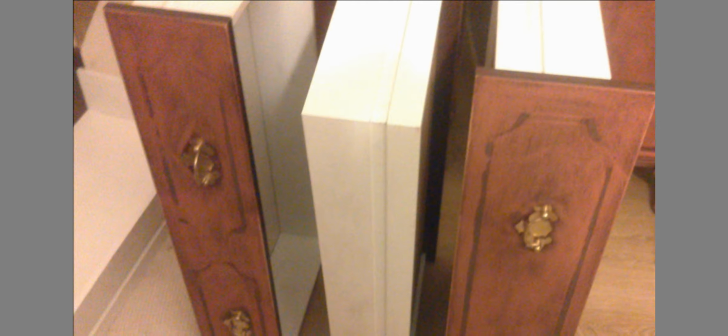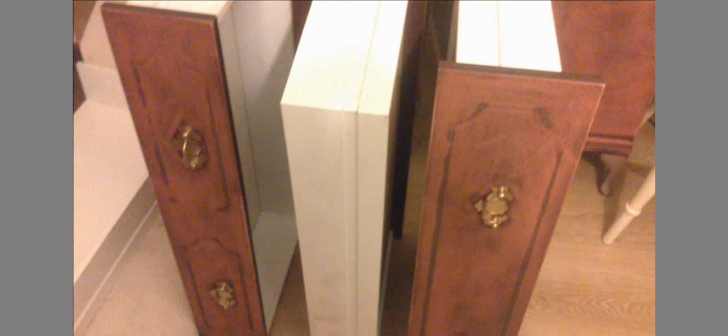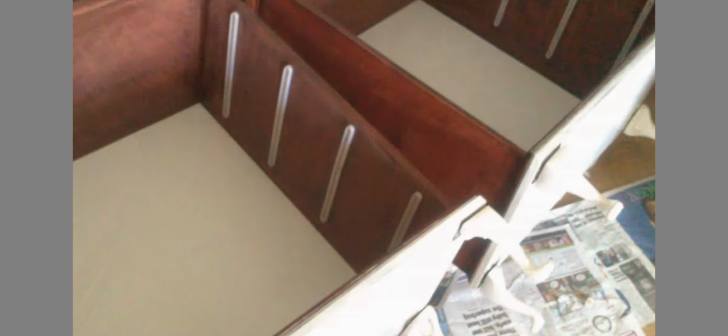This is the look after so much fun sanding down. These were the moldings on the chest drawers, all sanded with sandpaper. I decided to sand the insides of the chest drawers as well.